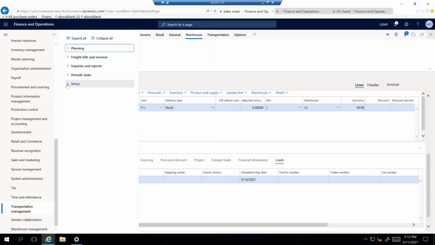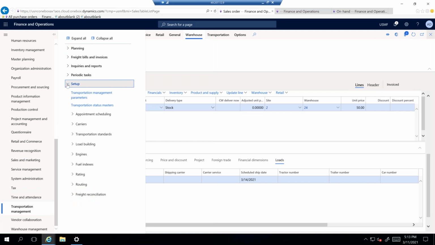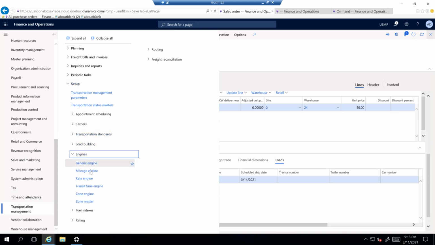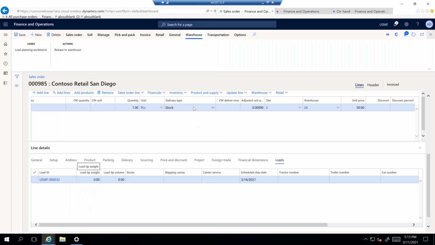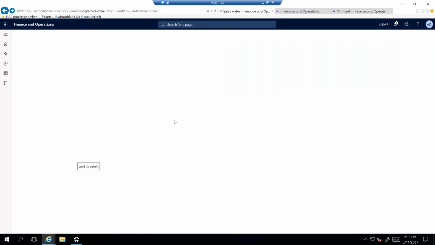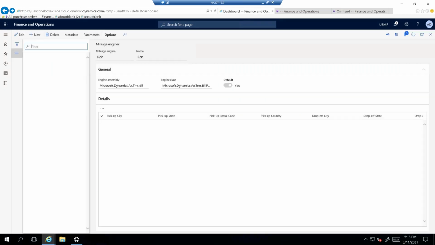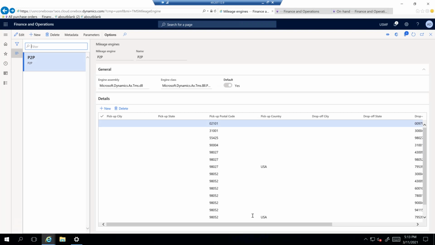This also has a lot of setups, huge setups. Mainly it is engines. There are so many engines, such as the generic engine and the mileage engine. This is related to transportation management. Based on the distance, the calculation will be picked.